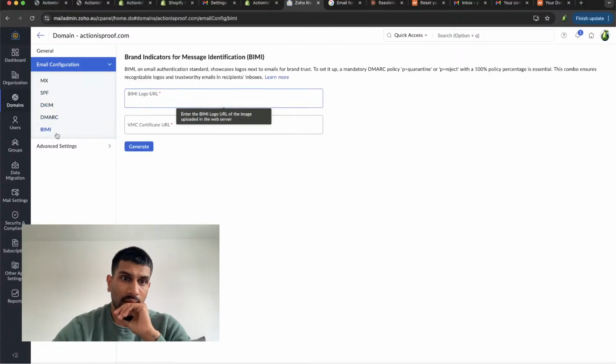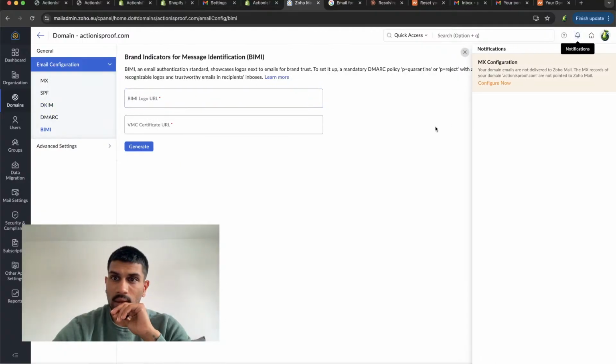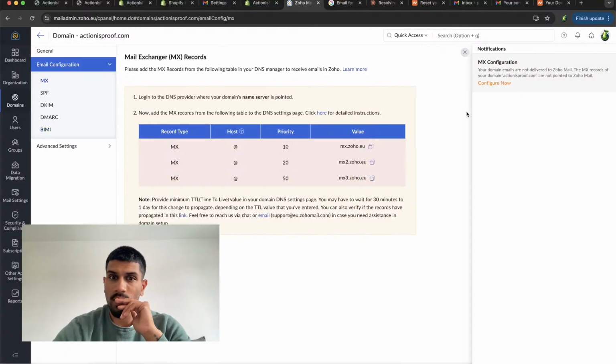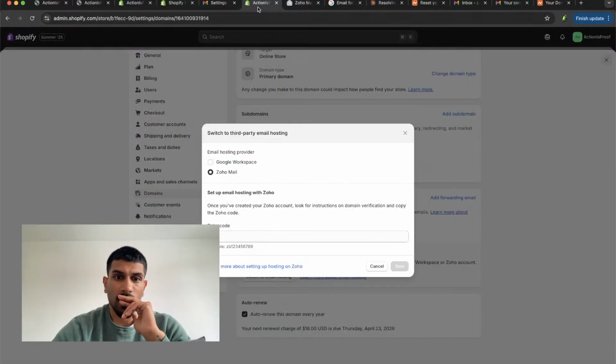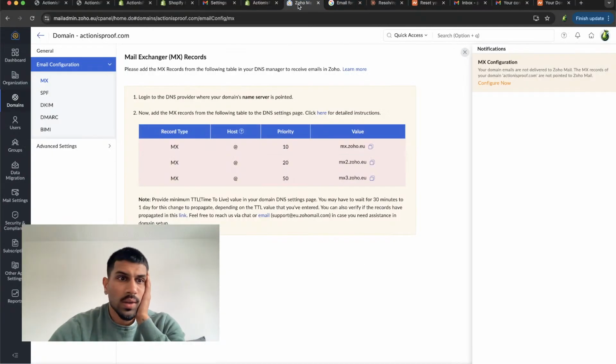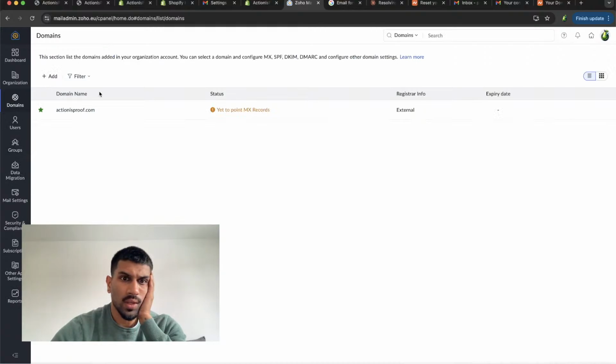Where do I find this ID? Okay, so once you create a Zoho account, look for instructions on domain verification. Copy Zoho code. Okay, where do I find the Zoho code? Domains, more.